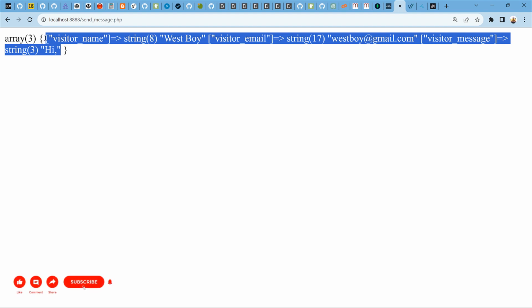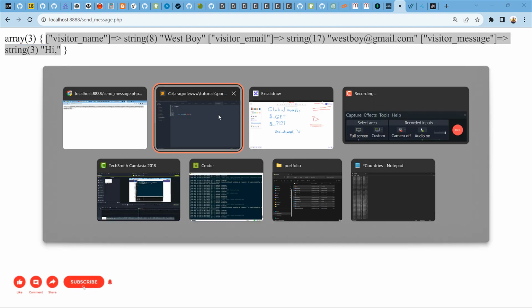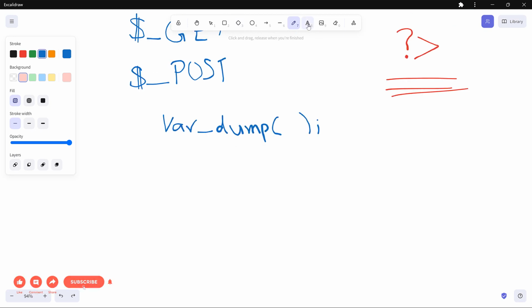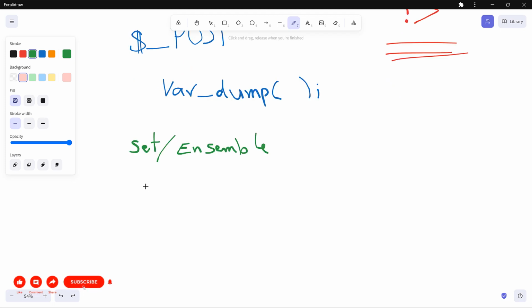Forgive me if you are not into mathematics, but in mathematics this is called a set, or if you are from the French word, it's called ensemble. An example of a set is the set of all the integers.